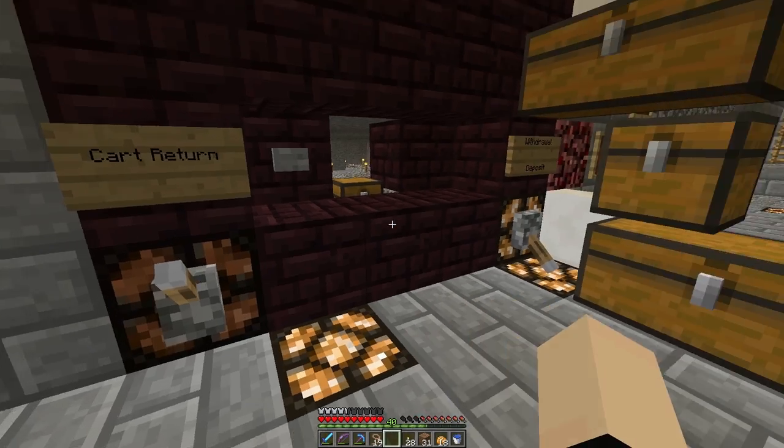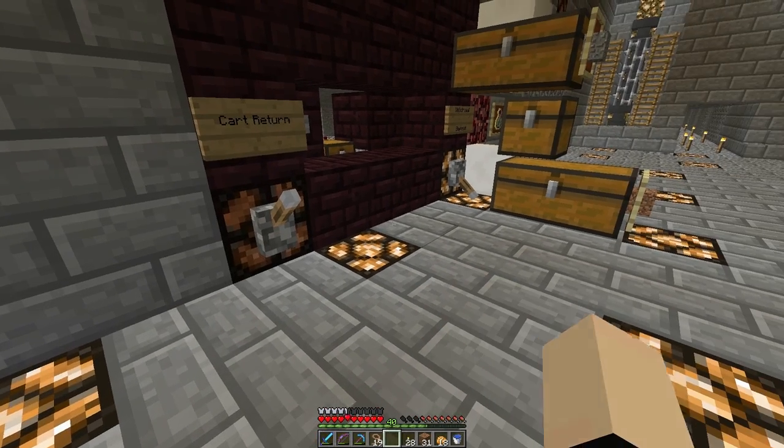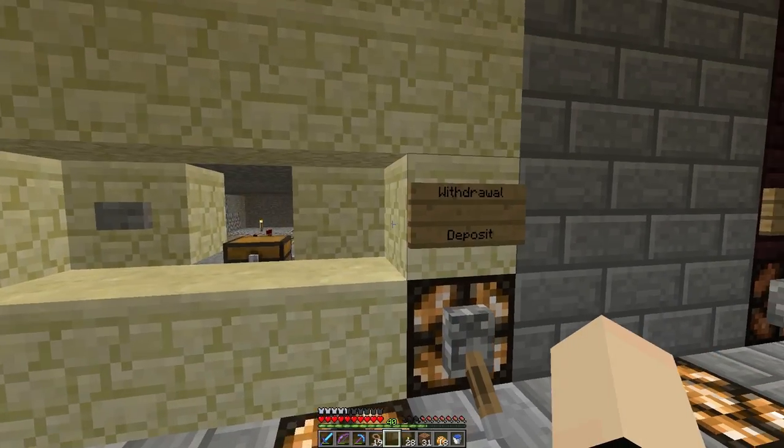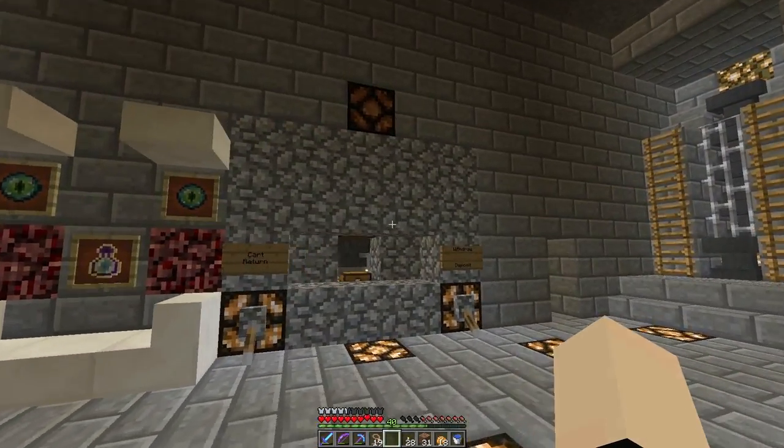And I won't bother demoing the cart return, because I actually did that in the other video, I think, where I show this off. Oh Hoppy Day, I think it was called. And then, of course, we've got one for sandstone, nether brick, and cobblestone.